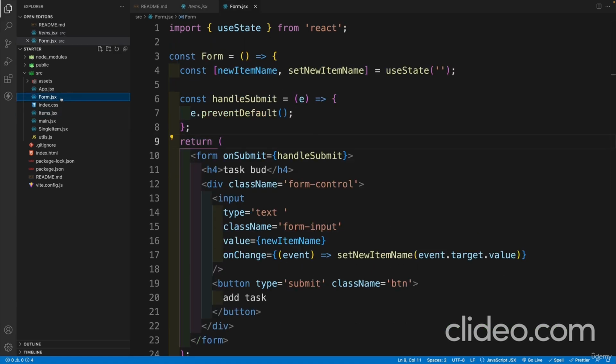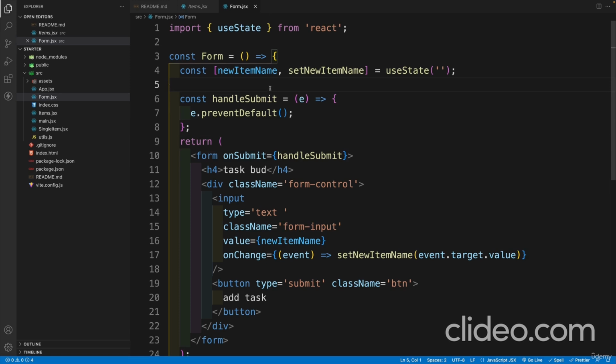So now let's start working on that create task functionality. And where do we want to set it up? Well, in the form, correct? So this is where we are getting that new item. So as the user is typing, we're updating the state value. And we also have handle submit. So eventually, once we submit the form, we will communicate with a server.